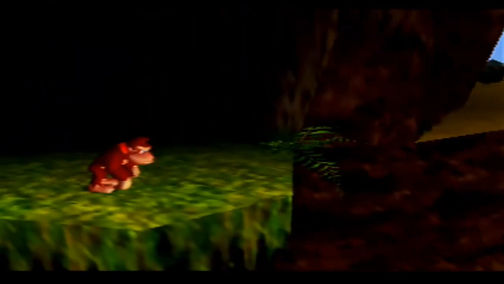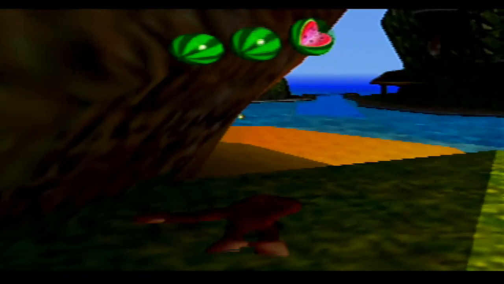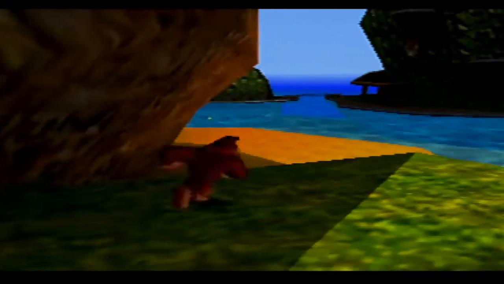So, using this little trick, we can go to Crystal Caves' entrance so early. Just that rock there, it's not solid. We could just walk right through it if it was here. But we can also do it in many other places, such as Time Warp.